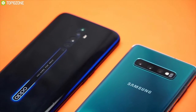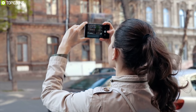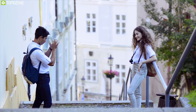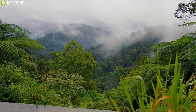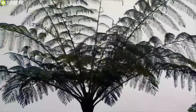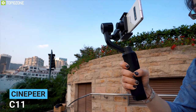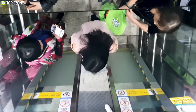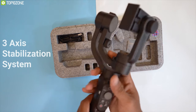Nowadays smartphones offer great camera features and have become a viable option for photography. However, most of us struggle while shooting video on smartphones as they lack proper stabilization and video output becomes shaky and blurry. Now you can shoot smooth and stable videos with the CinePro C11, a smartphone gimbal built to make your video shooting smooth and fun. The CinePro C11 comes with an optimized three-axis stabilization system that lets you shoot ultra-smooth videos while on the move.